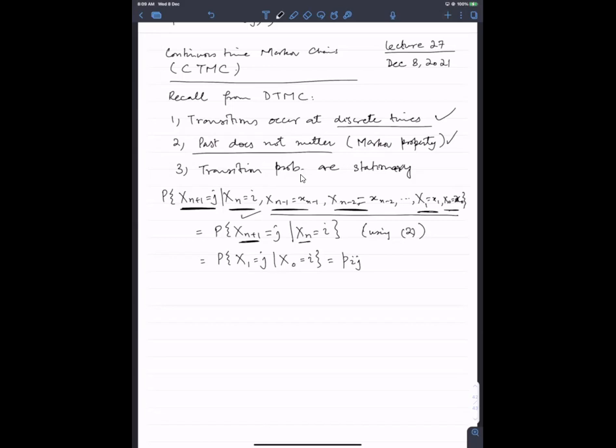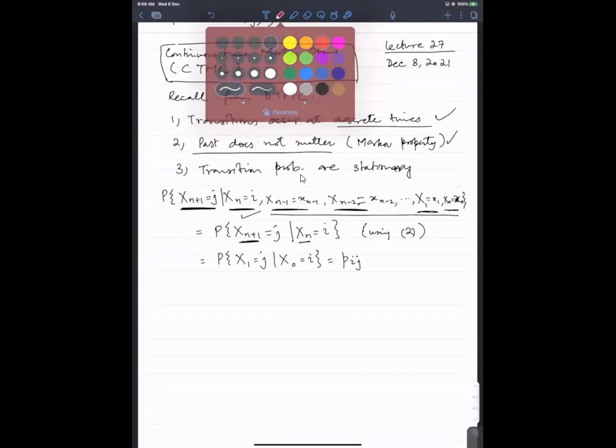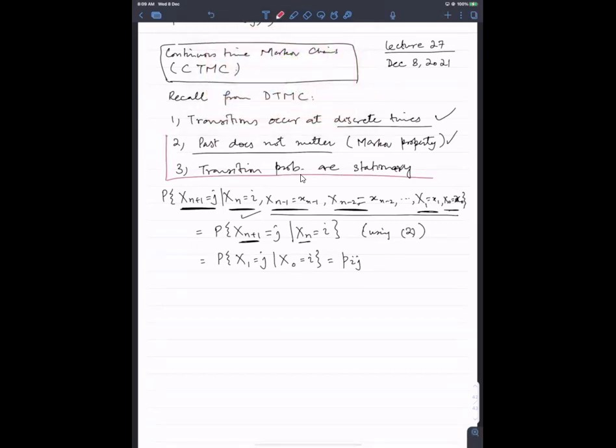So we looked at all of these probabilities and structures in the last few lectures. Now, today we are going to focus on the continuous time Markov chains, and it is no surprise that continuous time Markov chains are very similar to discrete time Markov chains. But there is a very important difference: out of these three properties, I'm going to keep the last two, and I'm going to relax the first.